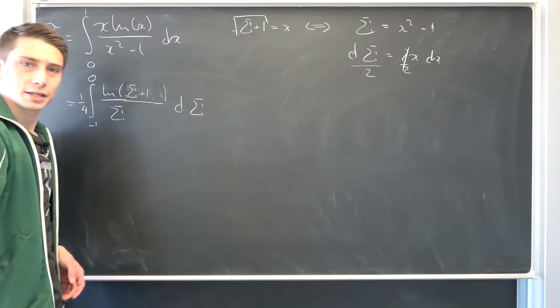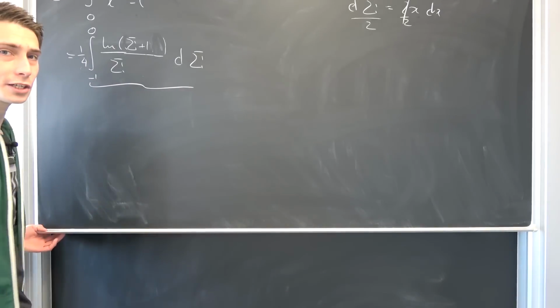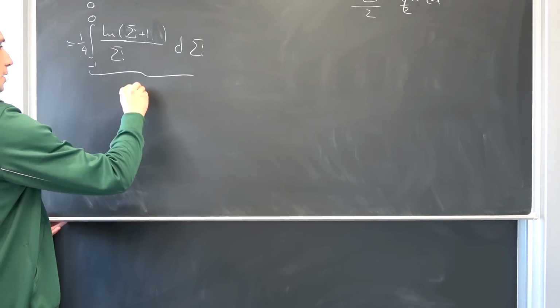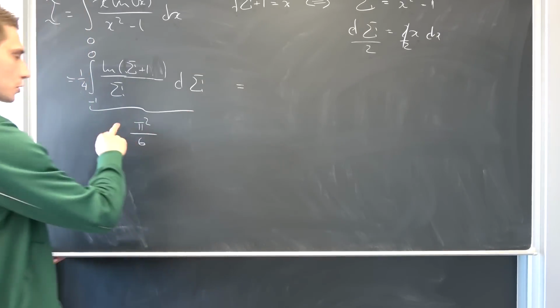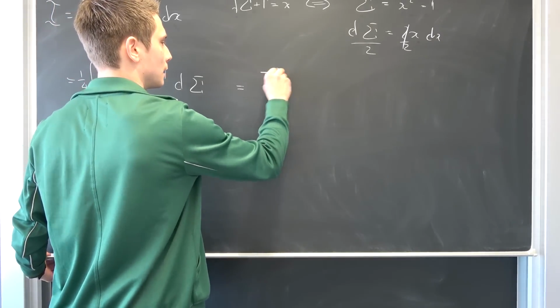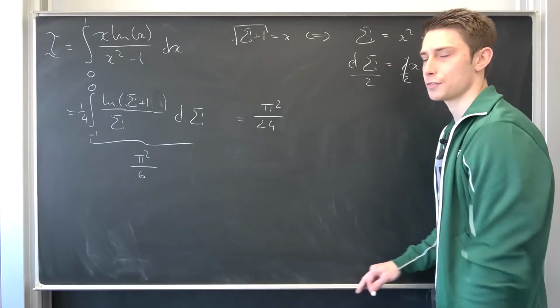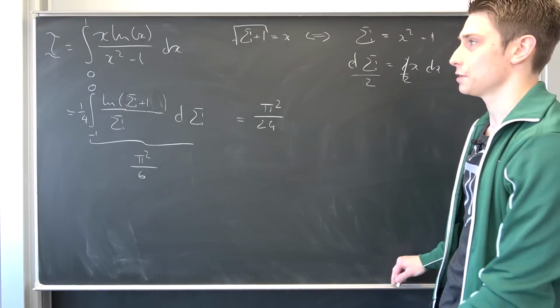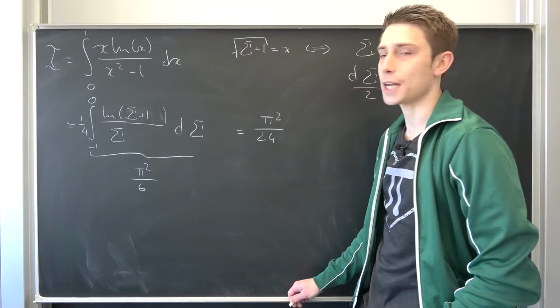And this integral might seem quite familiar. That's actually the integral with the surprising result. That's nothing but pi squared over 6. Meaning overall we are going to land at pi squared over 24. So that wasn't any kind of witchcraft, it was actually quite easy to evaluate, but like I said, that was the last method that actually came to my mind.